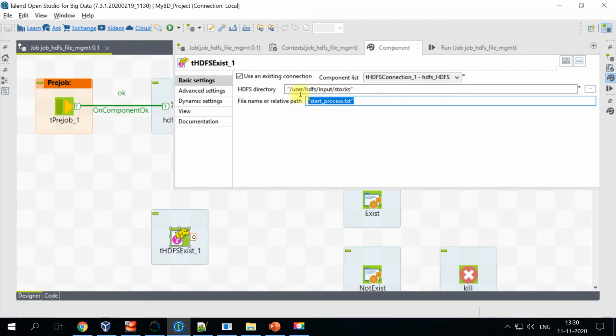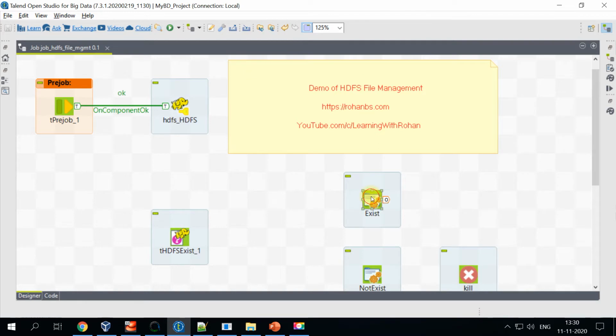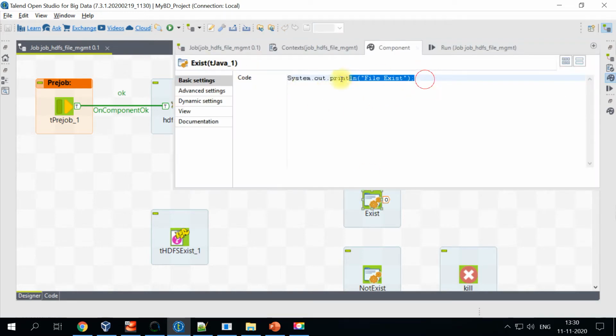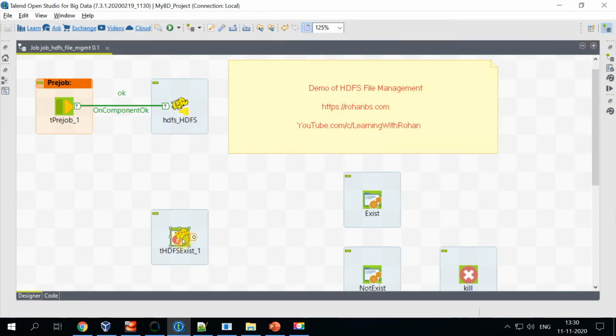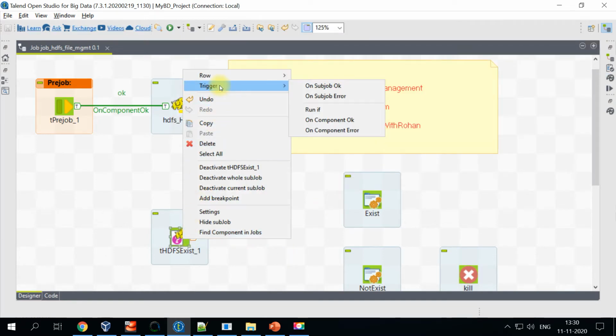You can specify that configuration file name in this section. Once this is done, I have got two Java components to print whether the file exists or does not exist. If it does not exist, then we will kill the job, saying the config file is missing. Okay, so let's get started.